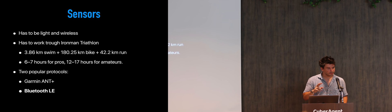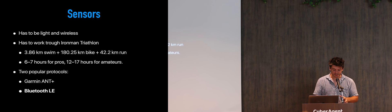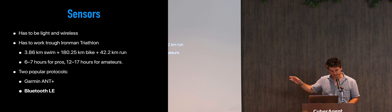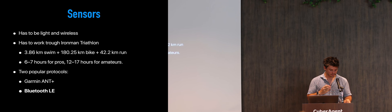There are two popular protocols that work on these sensors. One of them is Garmin-developed ANT+. Garmin is a company which makes many of those devices. The second is Bluetooth Low Energy, which is the main topic of our talk today. Both of them do battery power much, much better than anything else. Bluetooth Low Energy specifications say that a sensor like a heart rate sensor should last at least one year on a single tiny battery cell.